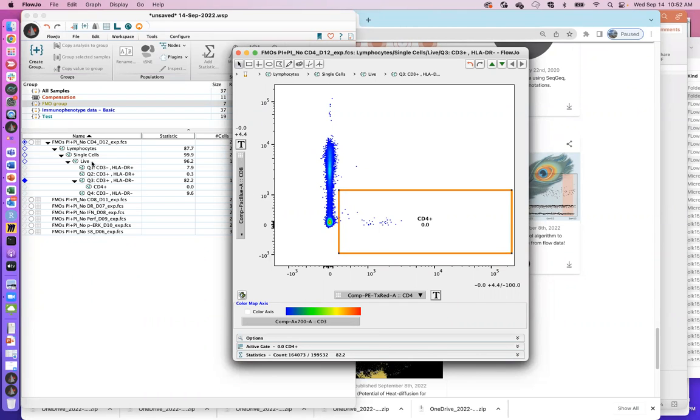Now, as you can see, my hierarchy has gotten a little bit more complicated, right? We looked at it initially when we had lymphocytes, then we created the singlets gate, and then we did alive dead, et cetera. Now, if we want to preview these gates on other samples, we have to copy these gates first to the other samples before we can look at them, because you can see here in the upper right, the left and right arrow keys are grayed out.